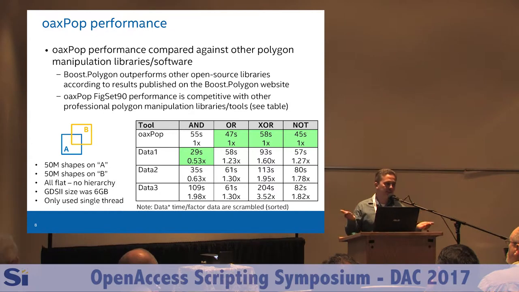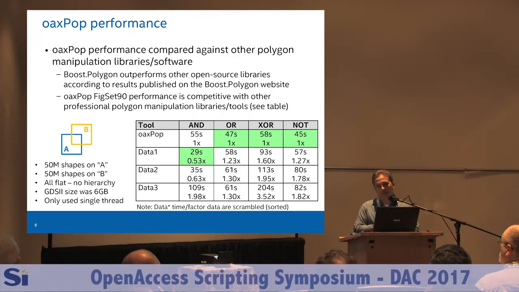Within EDA, I think most of us can at least go to 45 degrees, and in some of the more advanced nodes, you don't even need that. You can just stay with 90 and get really good performance. But what I did was I wanted to prove that it had really good performance. So I took some commercial applications that worked with shapes, and I changed the names to data 1, 2, and 3.